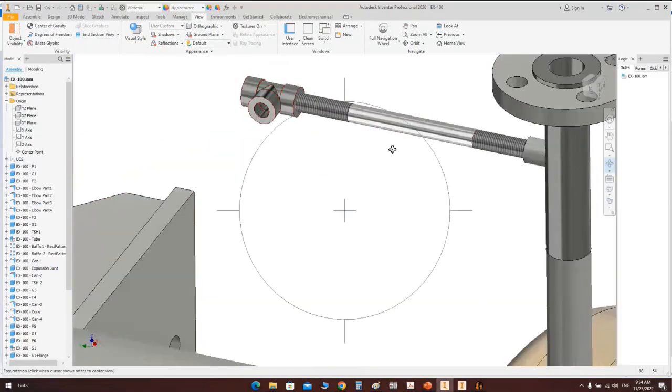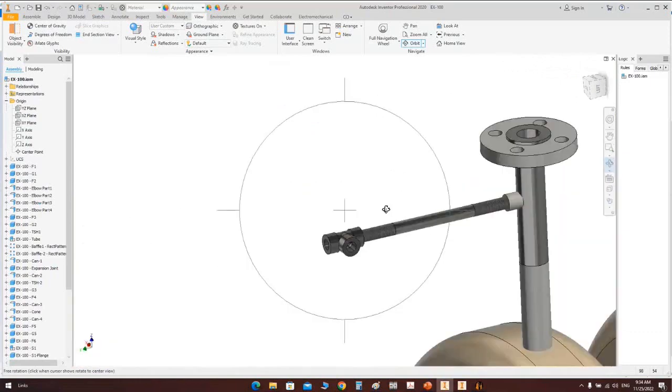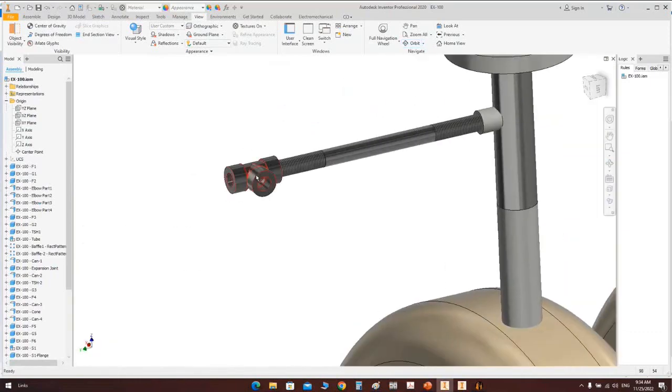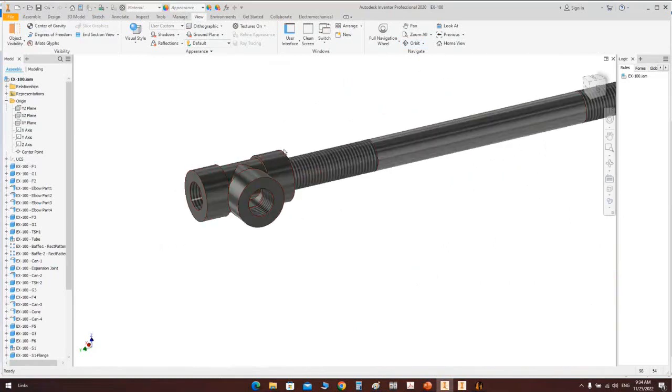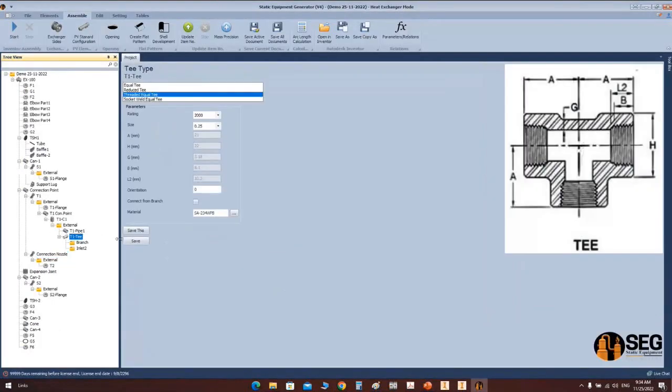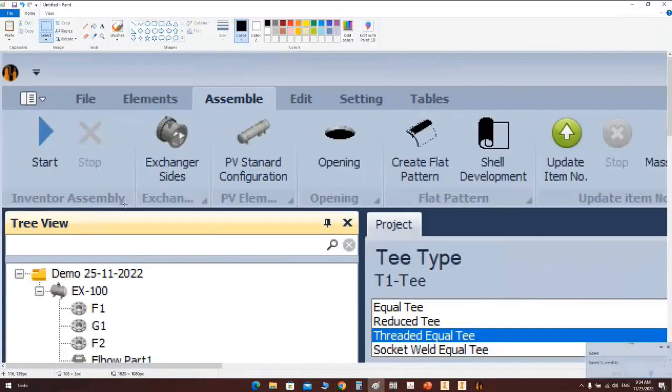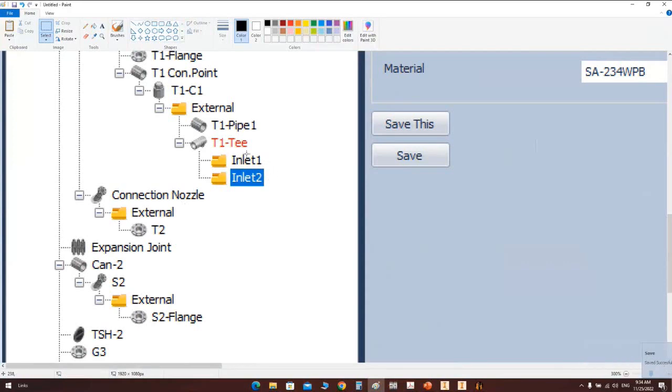Okay. Here for the T, let's discuss one more point for this T before proceeding with the next element. Here, this T, you can figure that it's connected from the inlet, the first inlet. But if you would like to connect it from the branch, when you come back to the T, here you will find an option for connected from branch. So when you select this option and click save, automatically you will figure that here you have two inlets. If we print screen this and zoom here, you will get inlet 1 and inlet 2, because this T now is connected from the branch to the previous element, which is T by 1.